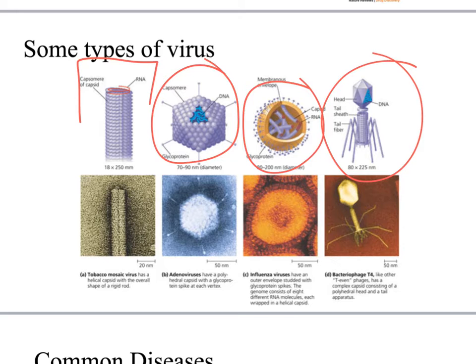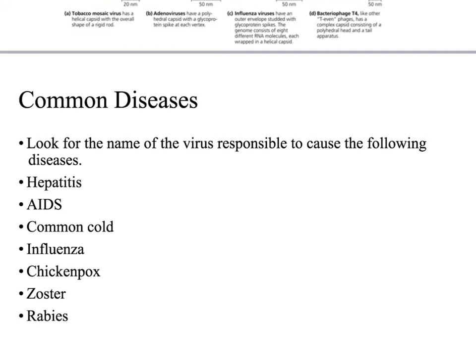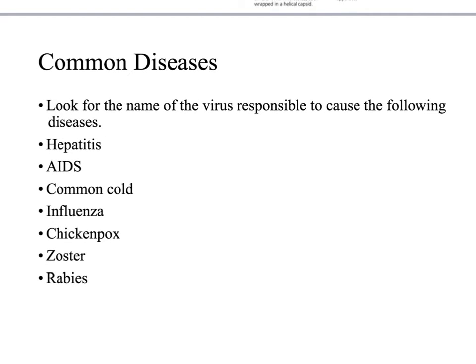And then, the mission of the viruses is to cause an infection. Okay, so we'll have common diseases. So this is the activity that I want you to do right now. It says, look for the name of the virus responsible for causing the following diseases. You have hepatitis, AIDS, the common cold, influenza, chickenpox, zoster, and rabies. Okay?